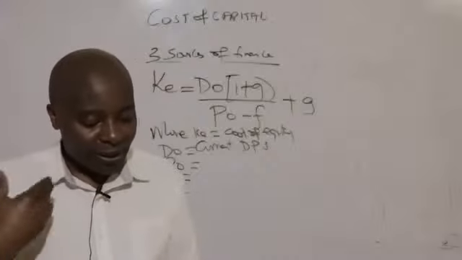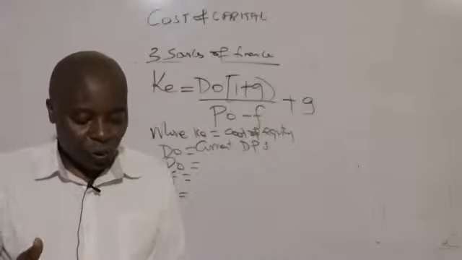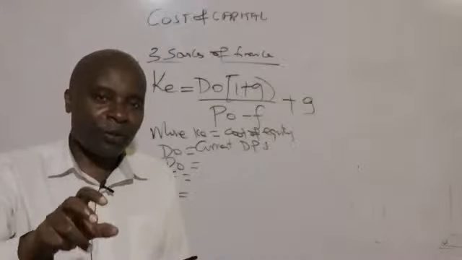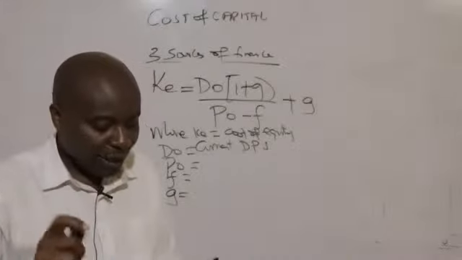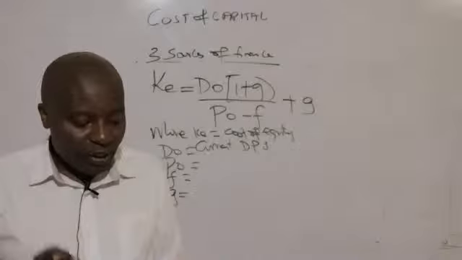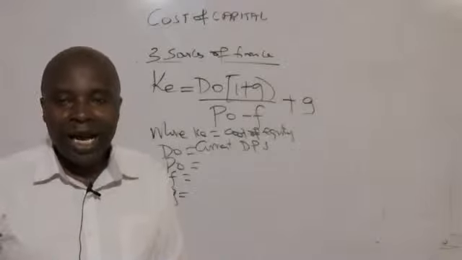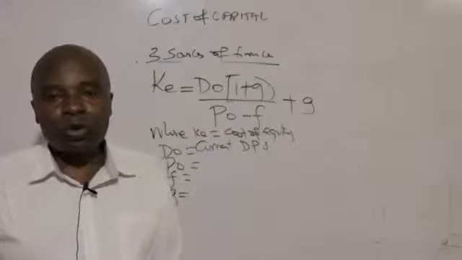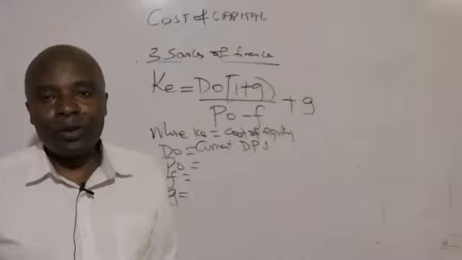S Limited, quite a simple example, has in issue shillings 1 shares with a market value of shillings 2.4. So the current market value is 2.4. A constant dividend of shillings 0.3 per share has just been paid. And then they want us to give them the cost of equity to the company.